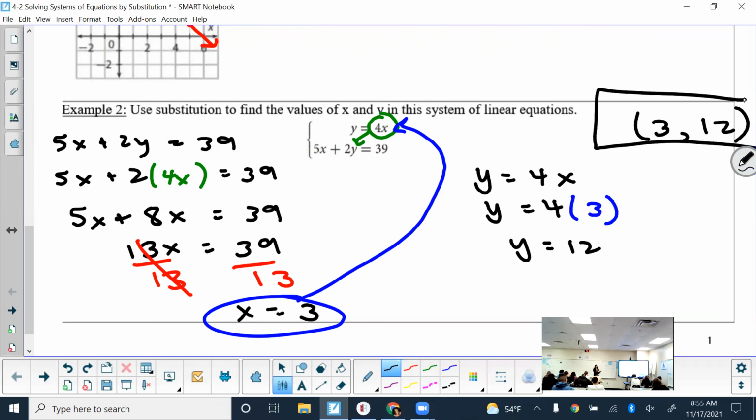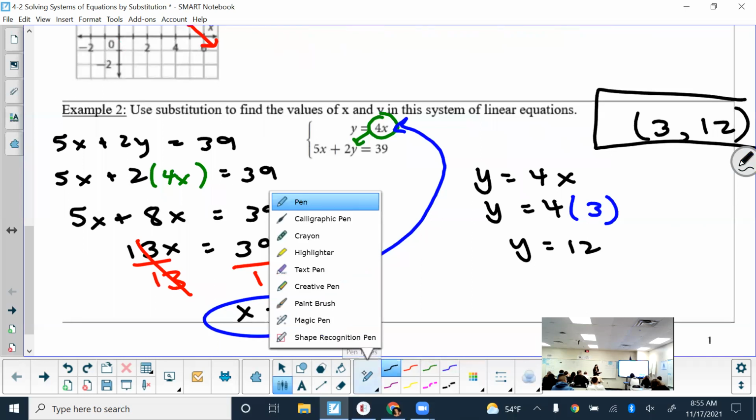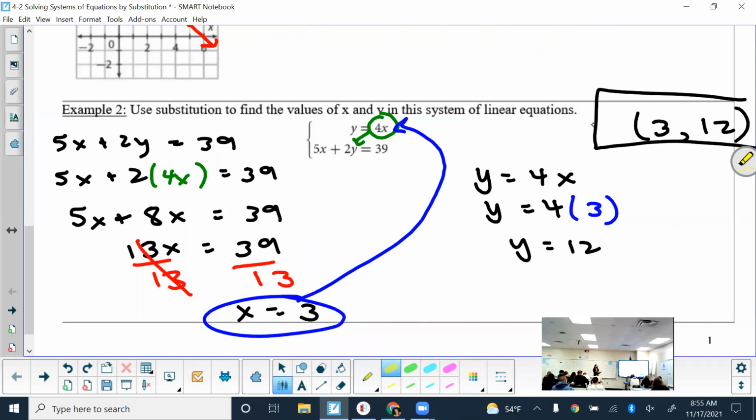This coordinate is my entire answer. Questions there? And really get in the habit of writing it as a coordinate. I have seen people just circle x equals 3 and y equals 12, but write it as a coordinate. Because I have seen on a test, a good way to trick you would be to have coordinates listed, and then they flip it. They put like 12, 3. All right, so just practice it. Questions there?